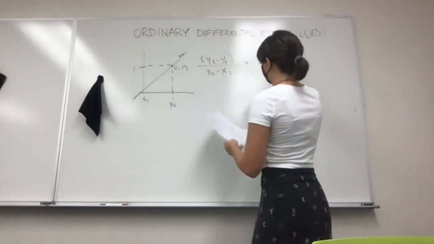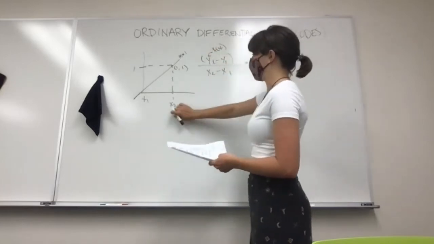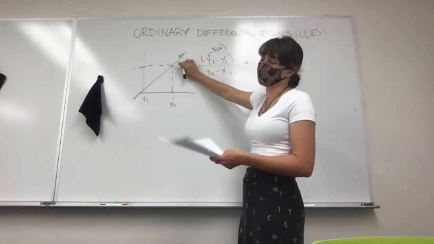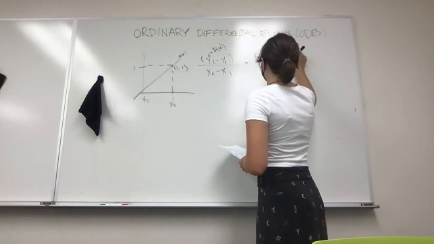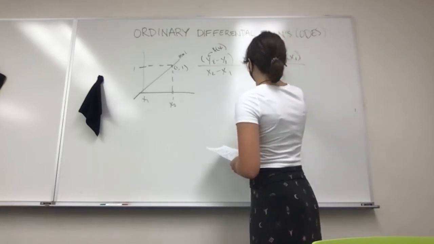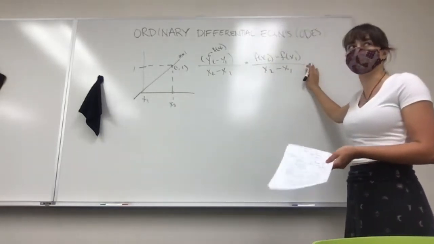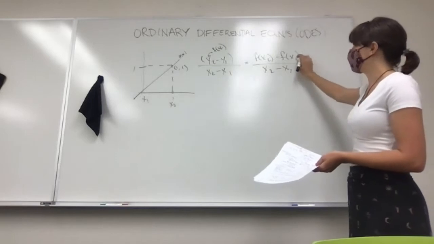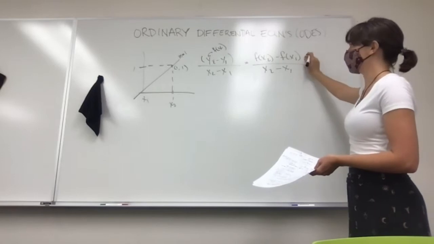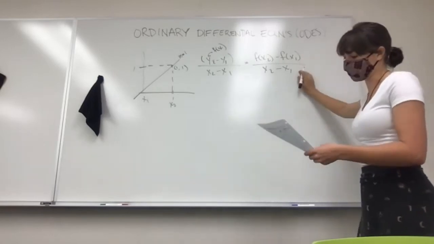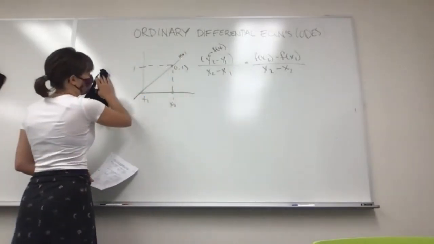Basically what that turns into is that y is just a function of x, right? So if I have any x value, I can figure out the corresponding y value. So this is just f of x2 minus f of x1 over x2 minus x1. Even though this seems really trivial, keep in mind that y is a function of x, and the derivative is just the change in one variable over the change in the other.